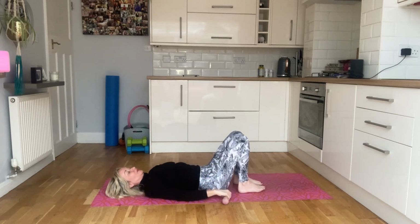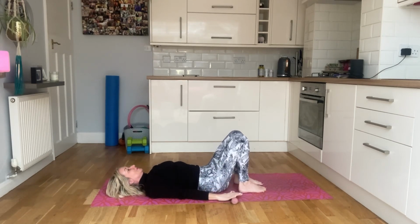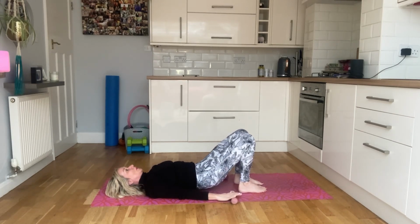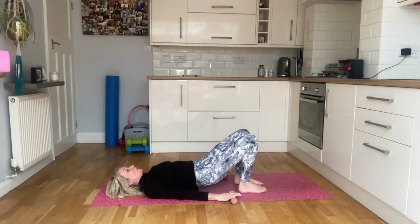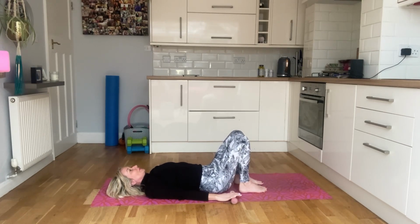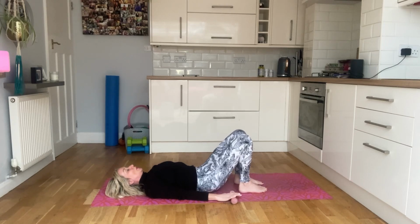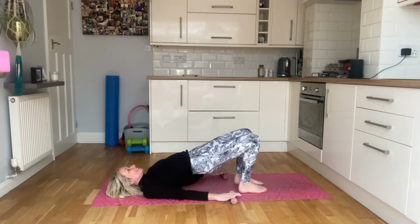Here's a nice one, the bridge, feet down. Just roll the weights away from you just to encourage the shoulders to come down. Feet are flat. And then tuck under and slowly lift up into your bridge. Inhale at the top and then exhale to slowly and carefully peel the spine down to the floor as if it were a sticker. Unpeeling the spine and peeling the spine back down.